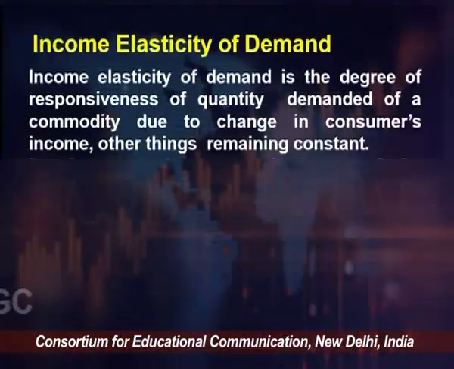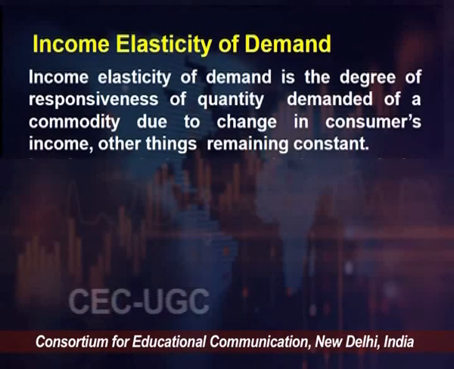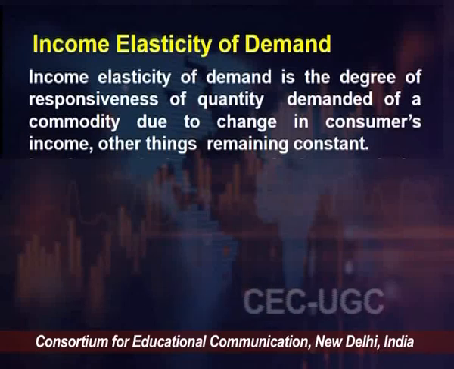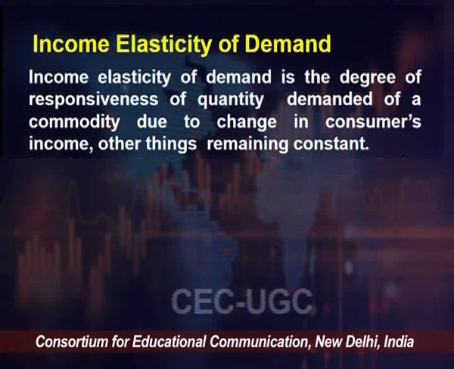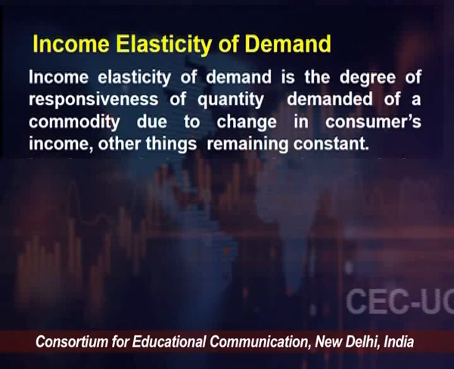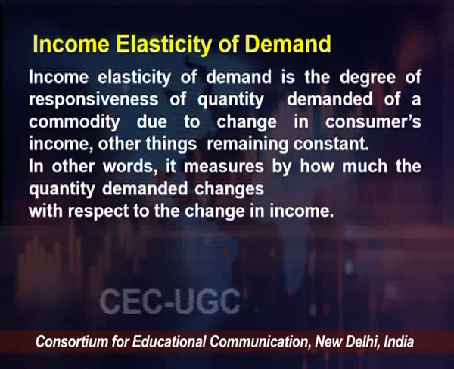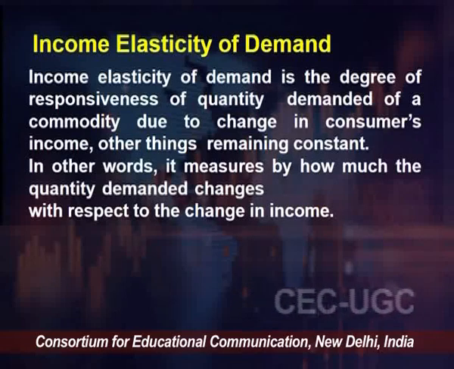So on the basis of causes, as we have seen, there are other types of elasticity of demand also, and one of them is income elasticity of demand. Income elasticity of demand is the degree of responsiveness of quantity demanded of a commodity due to a change in the consumer's income, other things remaining constant. Like price elasticity of demand is due to the change in the price of the commodity, similarly, income elasticity of demand is due to the change in the income of the consumer. In other words, it means by how much the quantity demanded changes in response to the change in income.